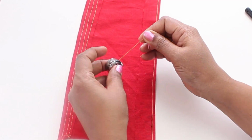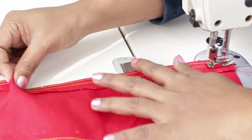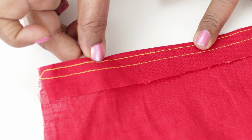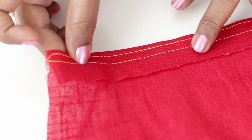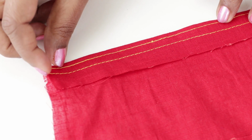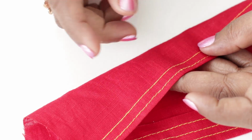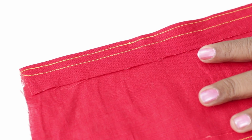Now let's see how the stitch comes. You see the stitch has become perfect compared to the previous one where it was loose. So if you see that the stitch on top is loose, always check your bobbin case and the bobbin, or you can also try replacing the bobbin case and see if the stitches come fine. And if you see that the understitch has looseness, then adjust the tension. That should solve the problem.